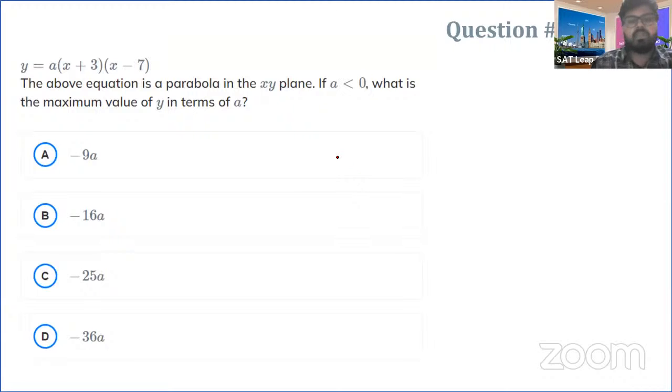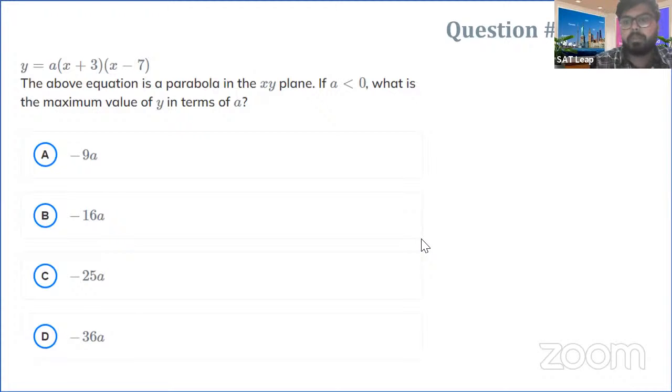See, the motive here is to solve the question within a minute, because that is the time that you get in the exam, right? If you're taking more than a minute, it means somewhere you will not be able to complete all the questions in the exam, and you need to redefine your approach.